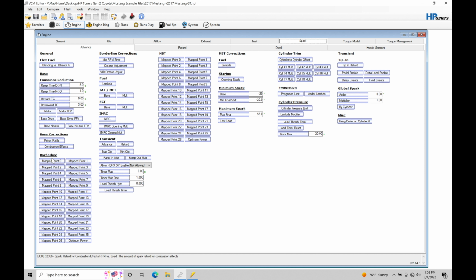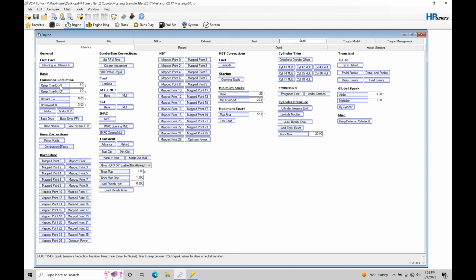Very briefly, we have a couple different modes the spark timing can be called on, or spark sources. We have borderline, maximum brake torque, pre-ignition, cylinder pressure, and emissions reduction. That's used for cold start, warm up, getting the cats to light off, as well as trying to drive off idle on a cold engine. So different modes that we can find.